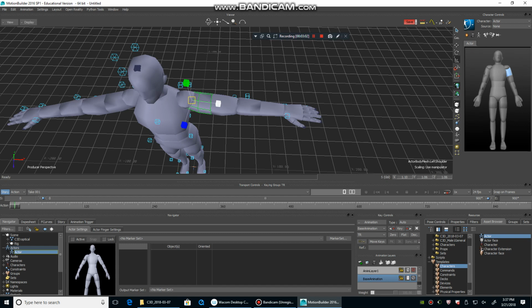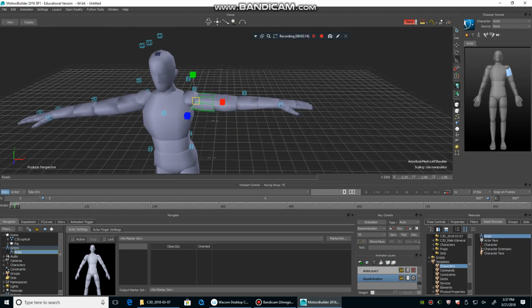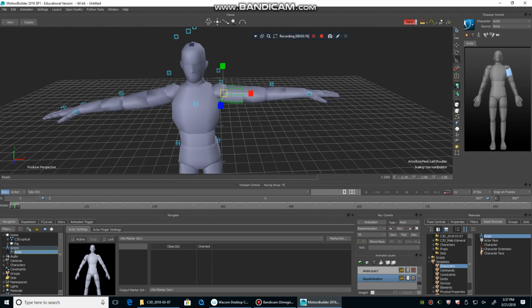Just a word of caution, with any body part scaling on one axis, it will scale the other side. So you can see both sides are being affected, right? So don't go too crazy with the scaling. Most of the characters are symmetrical, so you shouldn't have a lot of problems. So that should be okay.